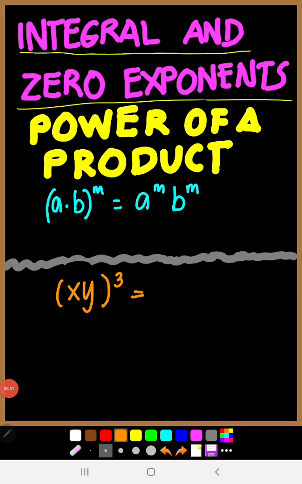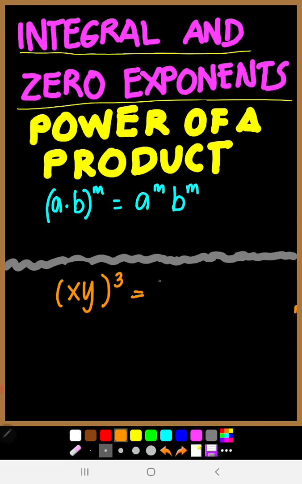Okay, so for the third law of exponent, we have what we call the power of a product. So, yung exponent ng isang minumultiply na expression. Okay, so mapapansin mo, the expressions are inside a parenthesis, tapos naka-raise siya sa power or sa exponent. So, we have here quantity A times B raised to M. So, ang gagawin lang doon is you just multiply the exponent to the expressions. Okay? So, we have here quantity x, y, raised to 3.